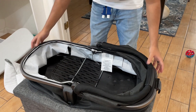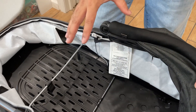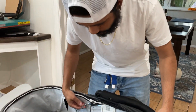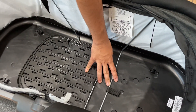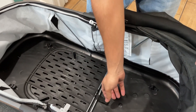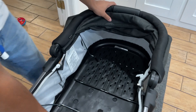So you have the main frame — pop it open and then you have these metal bars here. They have these straps, and these bars are really tight against the frame of the bassinet, so they feel like they're not going to go anywhere. What you've got to do is kind of just strong-arm it — you've got to force it to go in there. Grab the strap, pull it, and you'll hear it snap into place. It takes a little bit of strength to do it, so don't be afraid — it's not going to break or do anything bad to it.